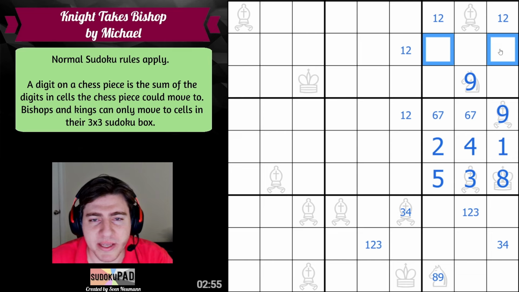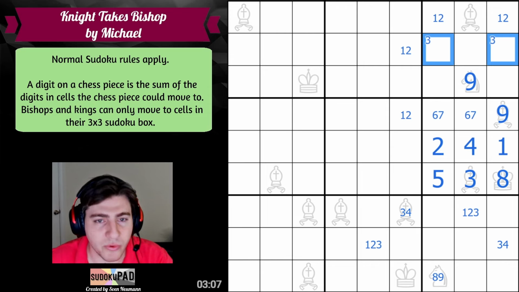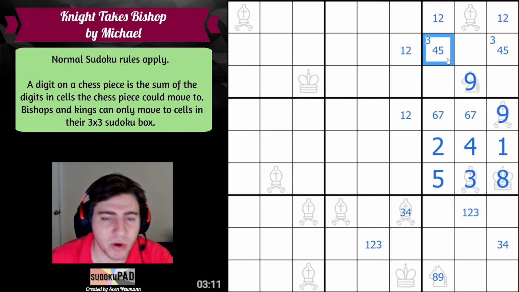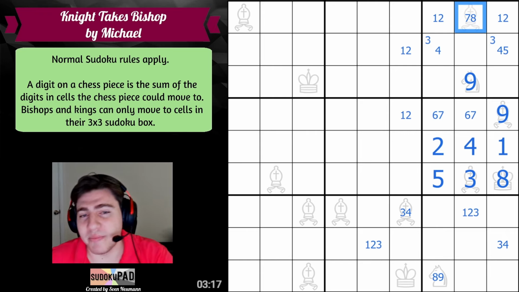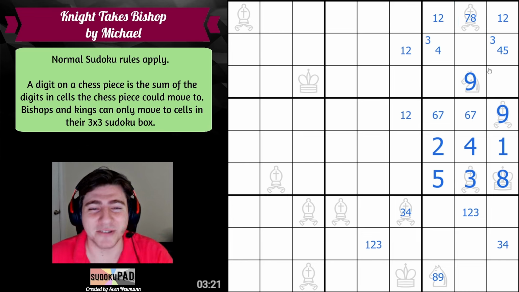Can we actually do something with this? Because this has a different type of pattern. The minimum here is 3, 4. So it could be 3, 4. It could be 3, 5. But it definitely needs 3. So it's either 3, 4 or 3, 5. I don't know which one. Definitely 5 can't go there. But that means that this is either 7 or 8. The reason I knew it couldn't be 4 or 5 is pretty self-explanatory there.